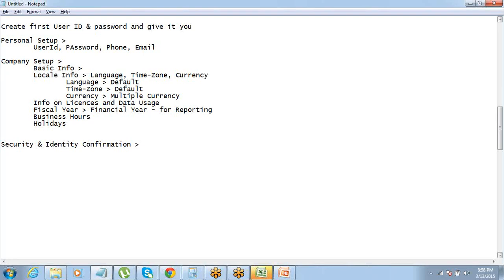Though there has not been any such major issue so far with the security, still, if you are running your own business and you have your data on salesforce.com, you will always have a bit of concern about the security of the data because people can access it from anywhere, right? So when people are accessing it from any location, intentionally or unintentionally, someone might be using it in the wrong way. So security and identity confirmation is the process of how Salesforce identifies whether the user who is using salesforce.com is correct or not. All right.